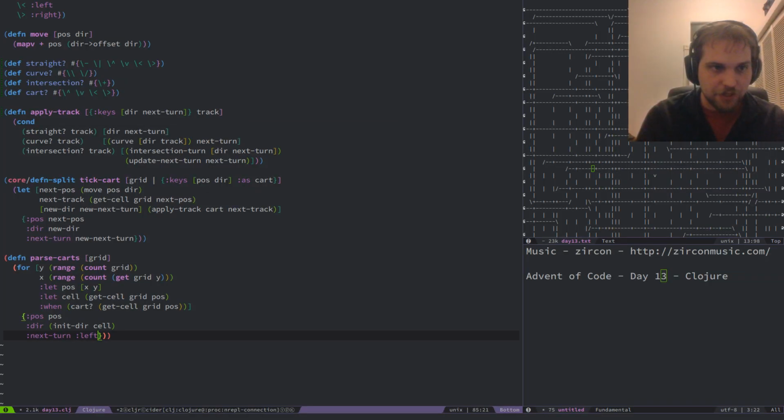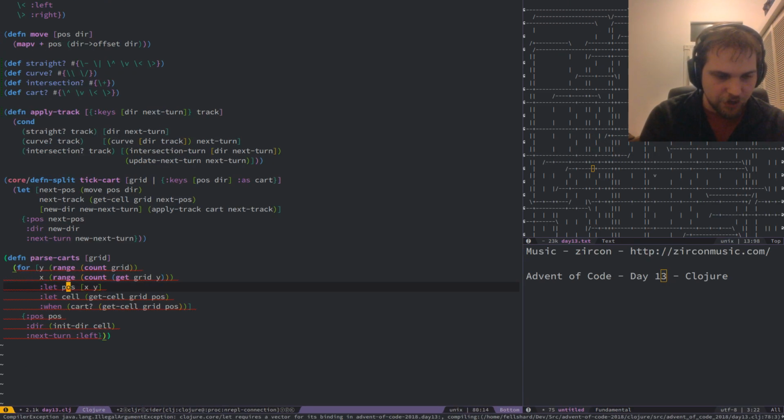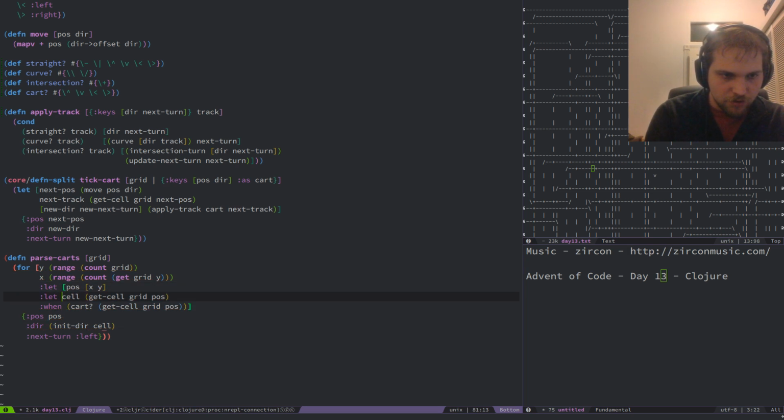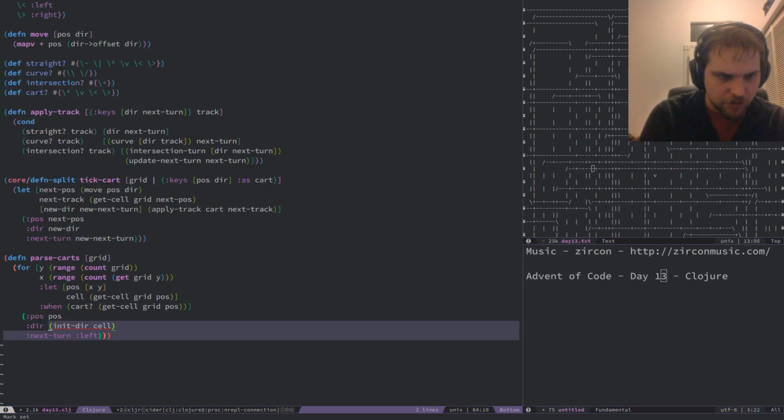First is always left, yep. I did not like something in here. Let requires a vector for its binding. Okay, I need to actually do this. That's okay. We can deal with that. I did not actually run my fancy new function. Still doesn't like it. What did I call it? Initial dir? Initial dir.